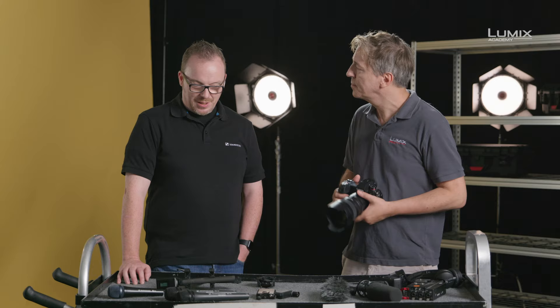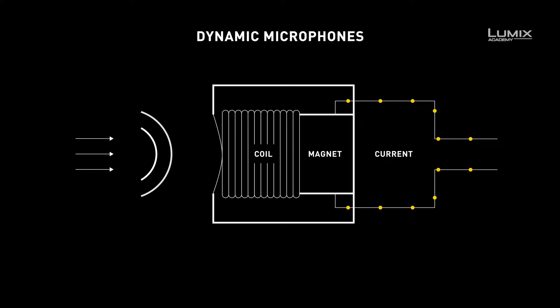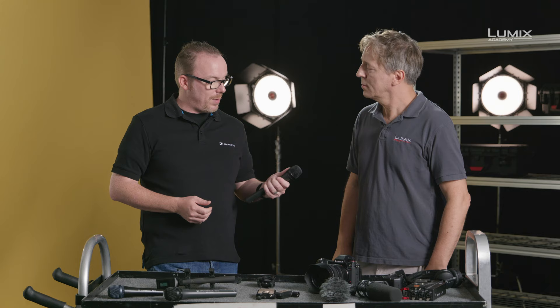So a dynamic microphone, for example this one here — dynamic microphones work off the electromagnetic principle. Inside we have a voice coil, a loop of metal with a diaphragm on top and a magnet behind it. And if you remember from your high school physics, as a piece of metal moves back and forwards in a magnetic field, you get a current induced. The great thing about dynamic microphones is they are rugged. You could drop this on the floor and this microphone will keep on powering on.